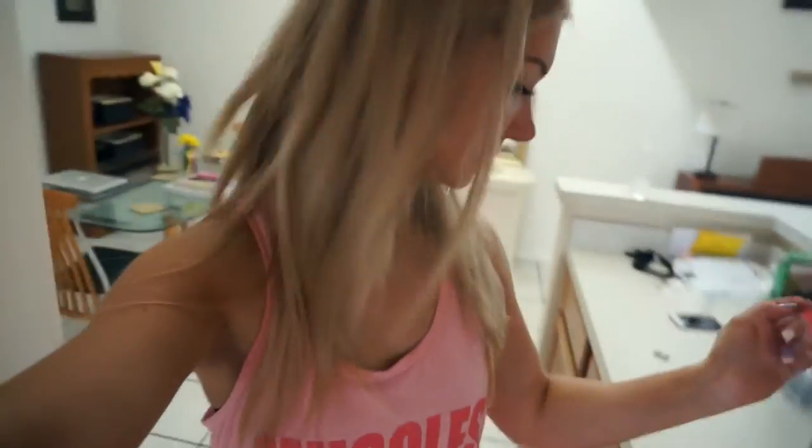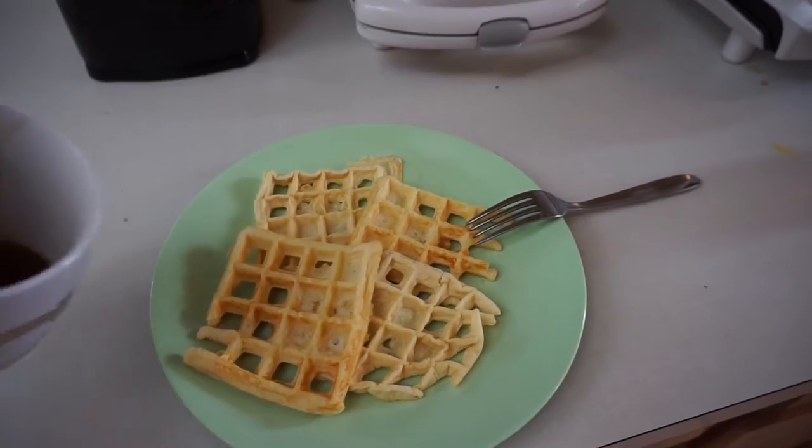I'm so excited. For the record, I'm trying One Up Nutrition protein powder for this one, a cinnamon French toast flavor. Sounds really good. But my recommendation for these waffles, as far as consistency goes, is Quest protein powder. I use Quest for all my baking, and then I use anything else for protein shakes or whatever. So that's it.